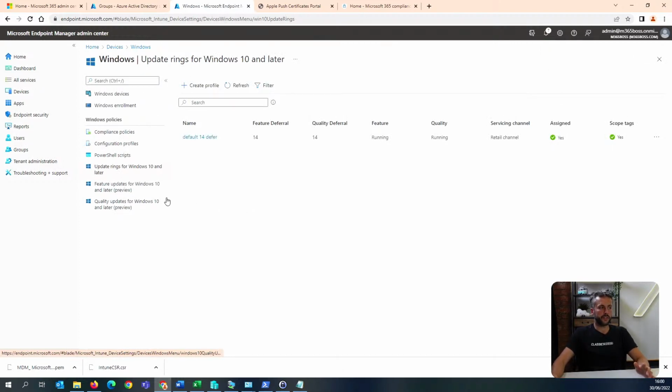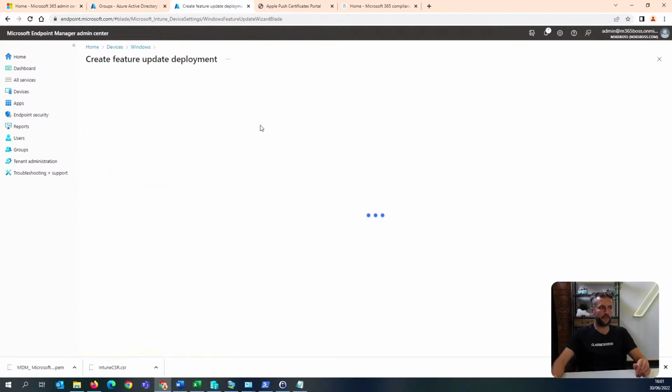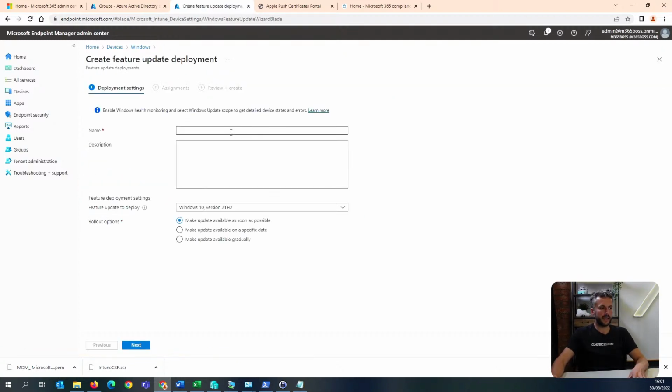The next couple of options are feature updates and quality updates. So these add to the confusion because these don't necessarily do what you think they might do initially. So if we look at this feature update review policy here, so basically you can hold a Windows version. You can hold a Windows device at a certain version, but that hold also gets the device up to that version as well. So you've got two ways of doing it because our update ring will still get the device to that version.